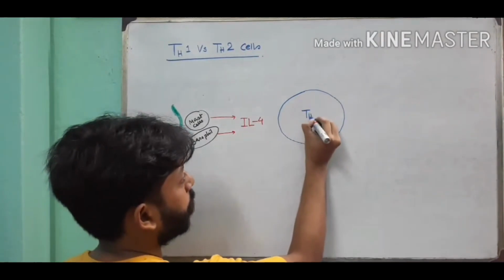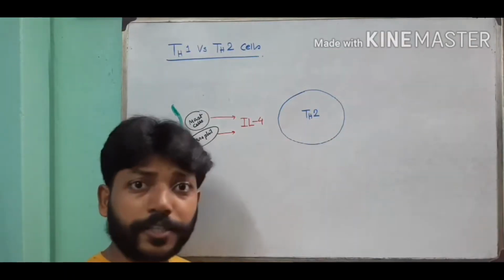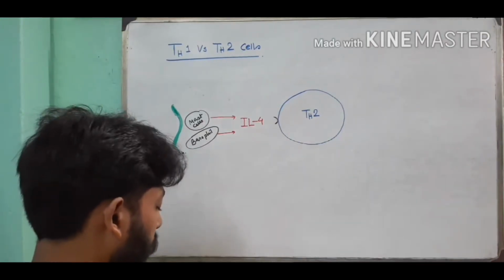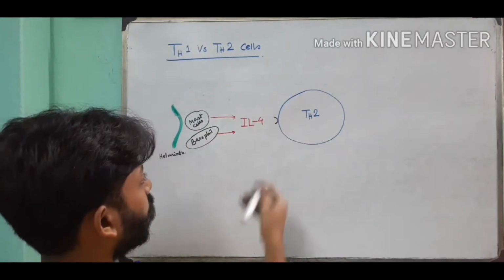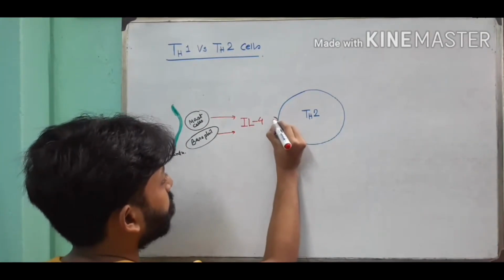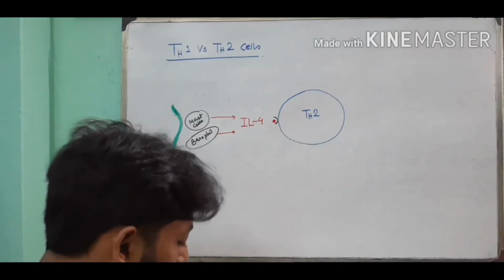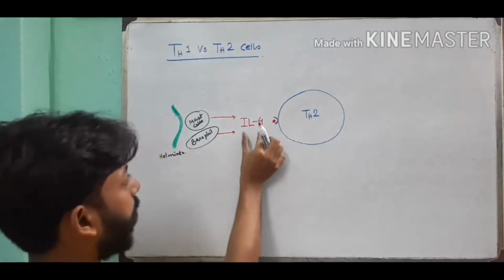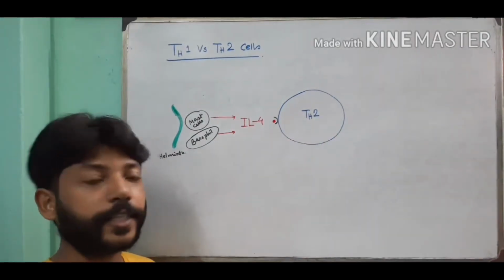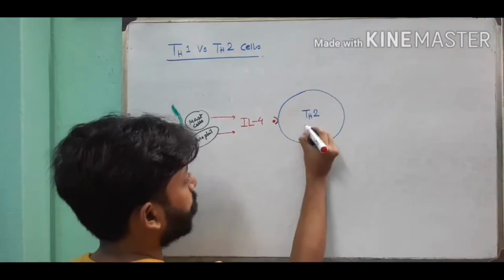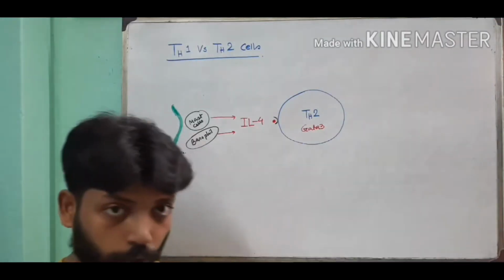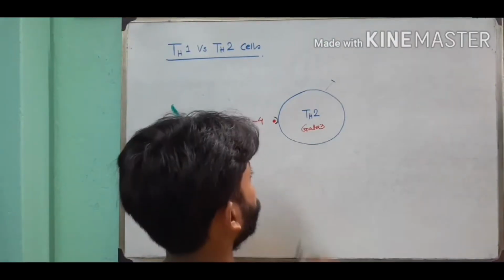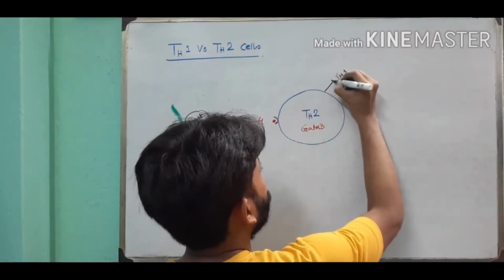So this is very important. For the generation of TH2 cells, IL-4 is just enough. This IL-4 is received by the receptor on the cell, which recognizes the IL-4 and becomes a TH2 cell. Now this TH2 cell can secrete some cytokines. And what happens? IL-4 activates a master regulator in the case of TH2, called GATA3. Not only that, this TH2 cell can also inhibit TH1 and TH17.